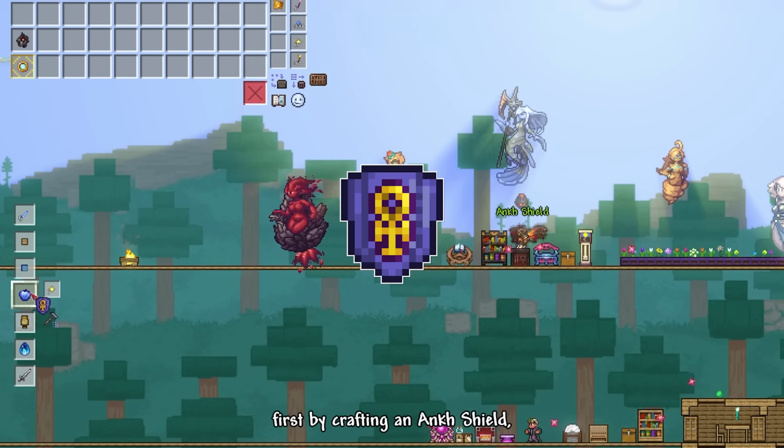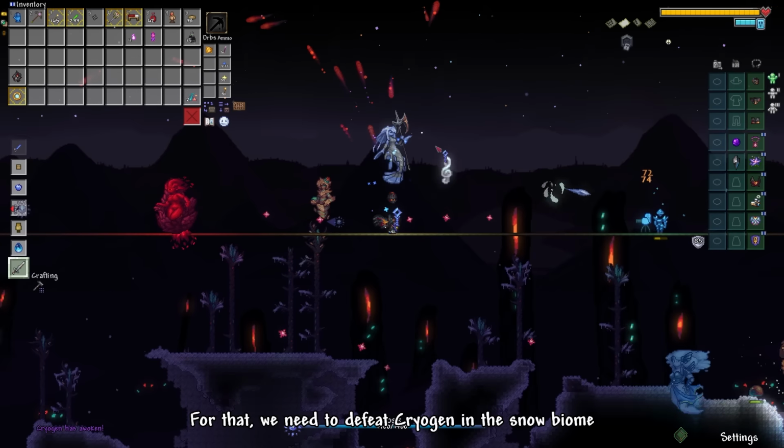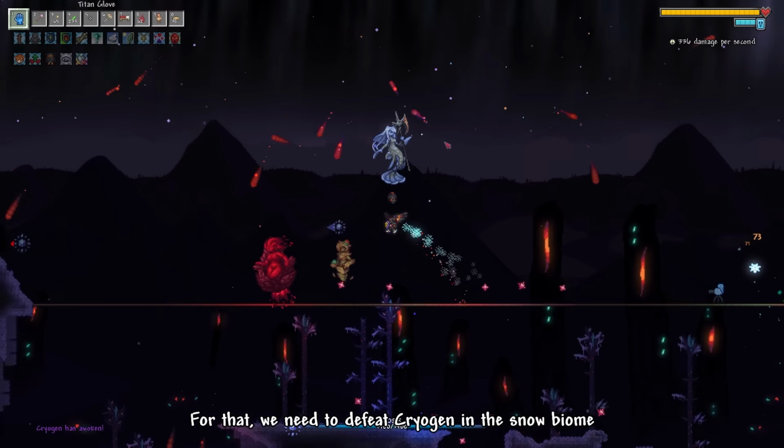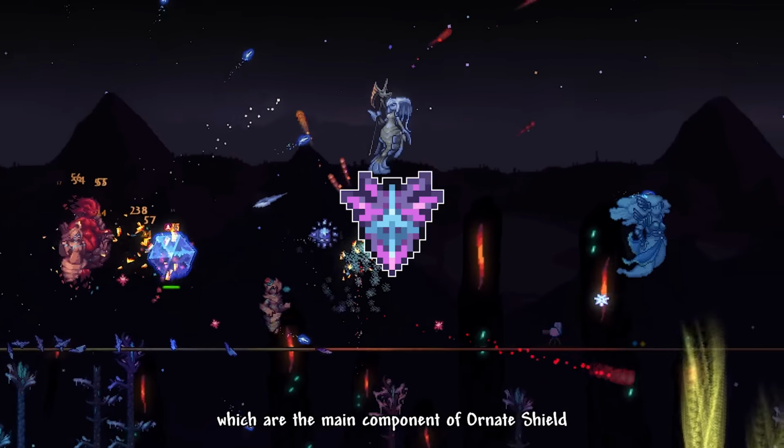First, by crafting an Ankh Shield. Our goal is to upgrade it to the Asgard's Valor. For that, we need to defeat Cryogen in the snow biome, so that we could get access to cryogenic ores, which are the main component of Ornate Shield.